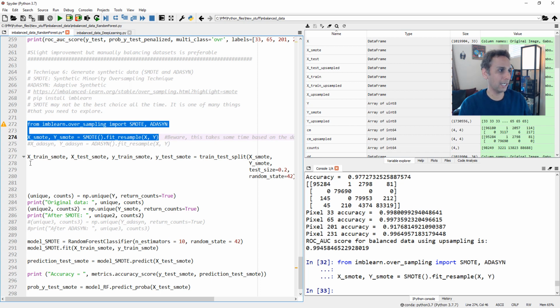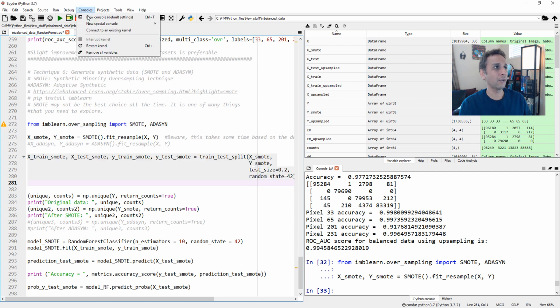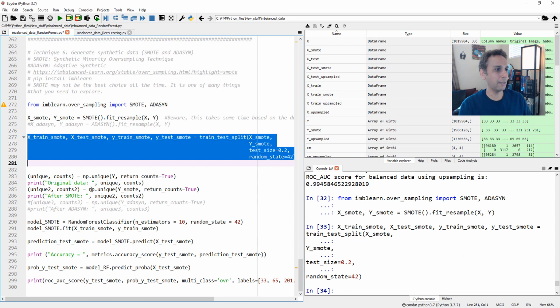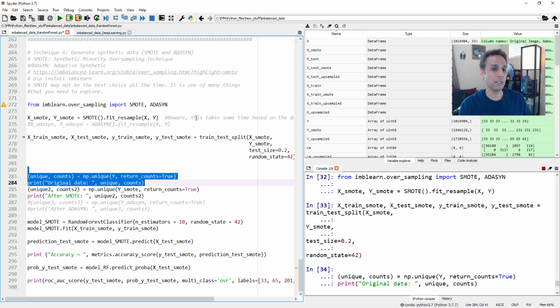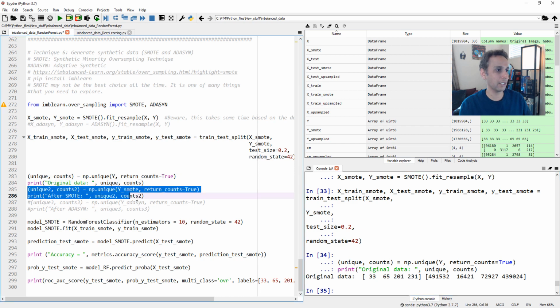Now that it's done, let's split the generated data set into training and testing data sets. This should be pretty quick. Before proceeding, I'm curious how many data points we have before and after. Before, we know that we have 400-some thousand for 33 and 231, and 65 is so many fewer. So let's run this other line so we can compare.